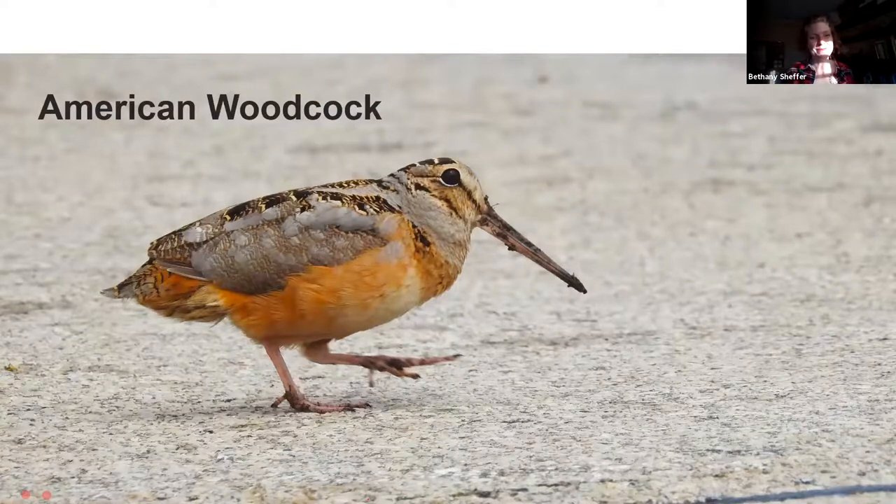We cannot overlook our ground-dwelling American woodcock when we talk about early spring arrivals. This very, very curious-looking bird looks sort of part alien, part bird, and can be tempting to think of as bigger than they actually are. They're actually not much larger than the size of our American robin, but don't let their small size fool you — they are an earthworm's worst nightmare. The bill is a tool used for probing into soft soil to find earthworms and other invertebrates hiding there.